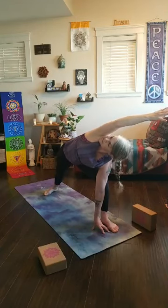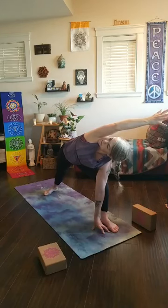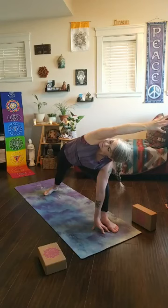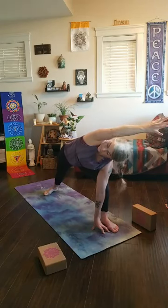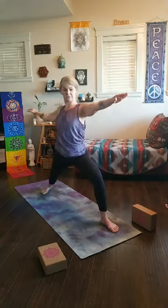If it's extended, maybe stay or go for a bind. Try spinning your pinky finger down, thumb up. Get that internal shoulder rotation. Stay present to your breath. Look down, unwind yourself, come all the way back up, warrior two.